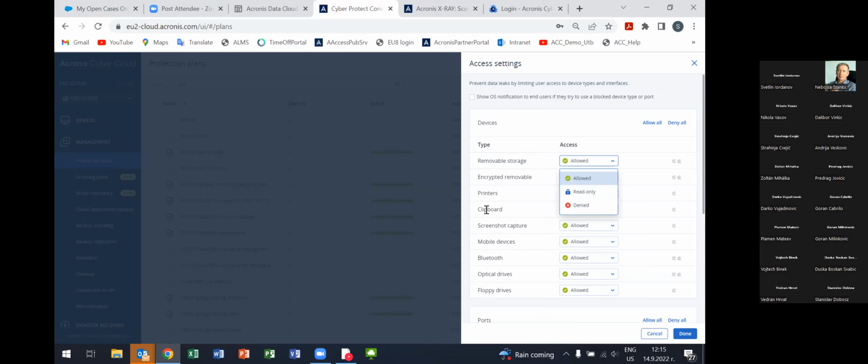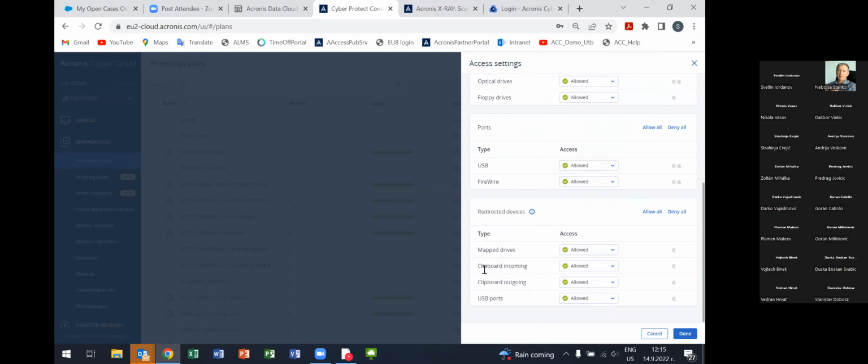We control separately, for example, the clipboard, the screenshot capture, and the incoming and outgoing clipboard. Which means that if you establish an RDP connection between one workload and a second workload, then you can control separately the incoming and outgoing clipboards from here.